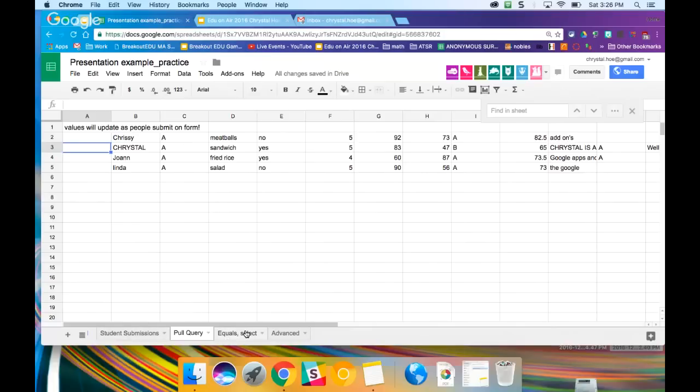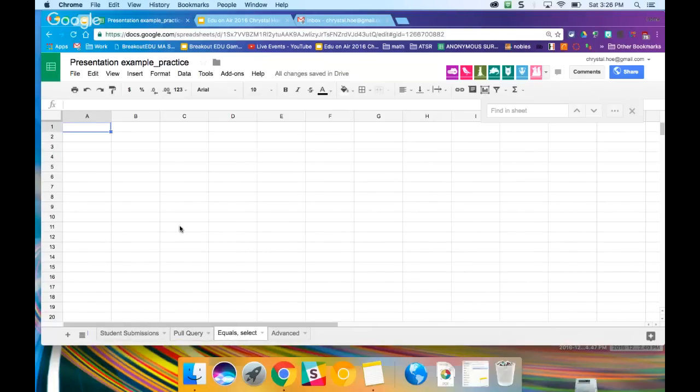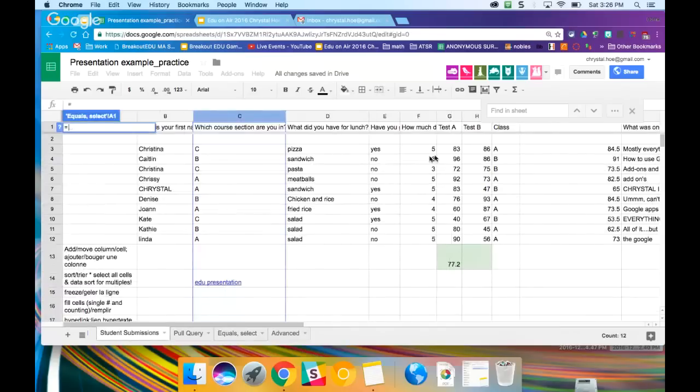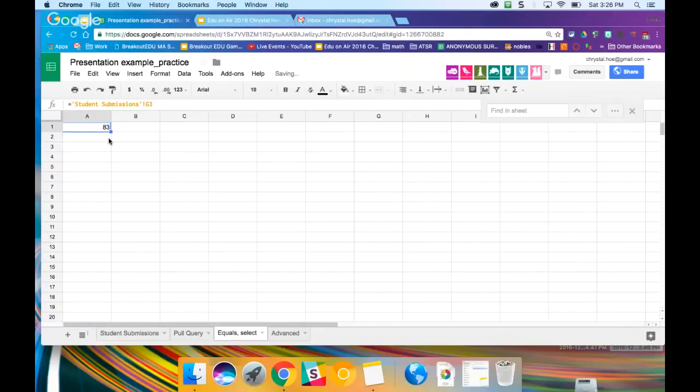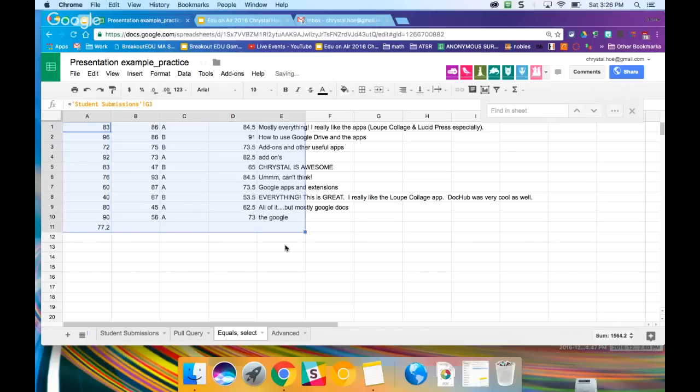It's amazing. My other quick pro tip that I like to do is hitting the equal sign. So I can hit equals and just go select something from another sheet, like equals this 83 test A, just so I can play with it. And then I can just pull down the data and get all the rest that it was connecting to. So you just saw these numbers and this information, and I can pull anything that I want over. So just using an equal sign is easy rather than a copy paste. It's just going to keep filling it in.